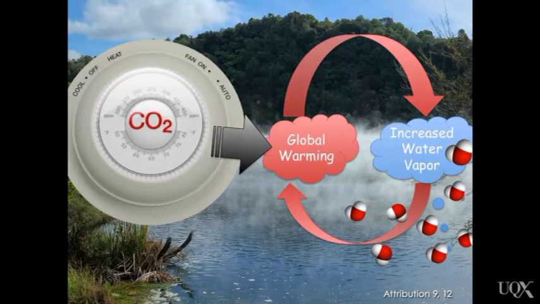Carbon dioxide is important because it controls the Earth's thermostat. If carbon dioxide levels go up, the temperature gets warmer. As a consequence, water vapor levels increase. Water vapor is the most dominant greenhouse gas, but the only way we can keep levels under control is by keeping temperatures low through lowering our carbon dioxide emissions.